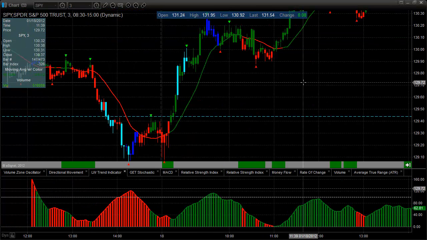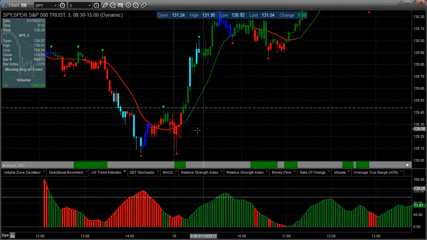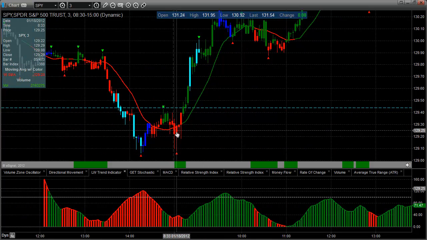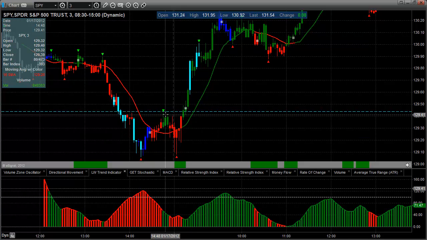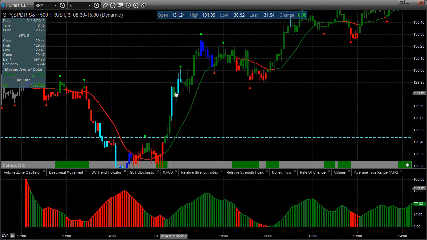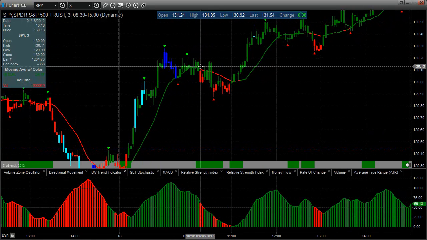Okay, this is the Spiders 3-minute chart, and this is January 18th. So here you had again similar with the Freeport. You had an open that failed to push lower, and then broke that late afternoon swing high. Gave you a couple of warnings that this was a kickoff move higher. Made an extreme candle warning, so we're telling you that the trend has to at least correct or consolidate in this area. And sure enough, we get that pullback.